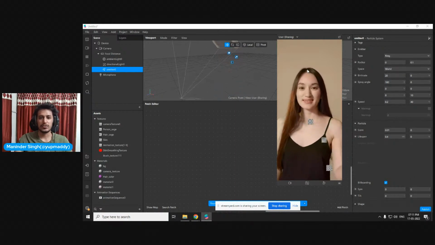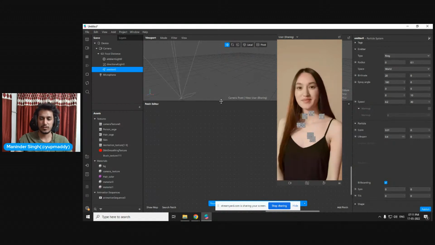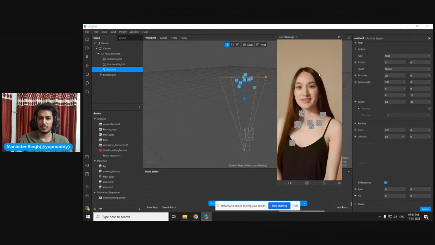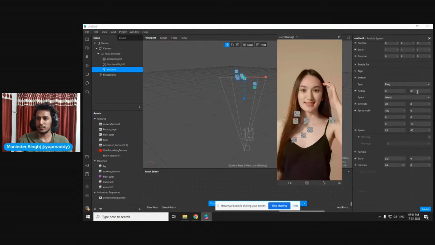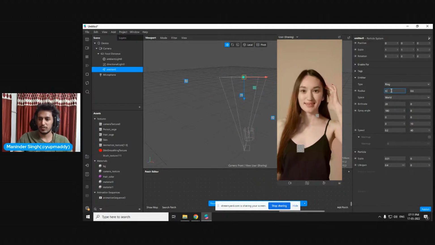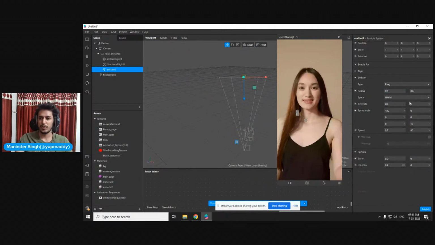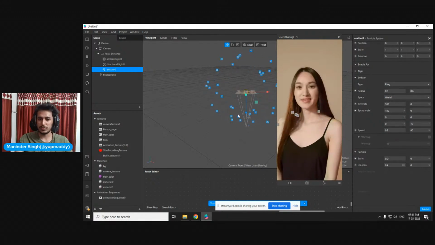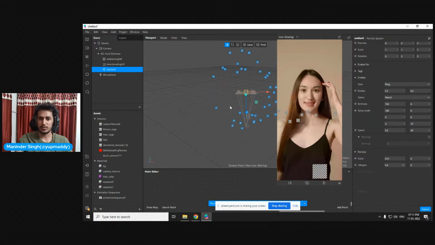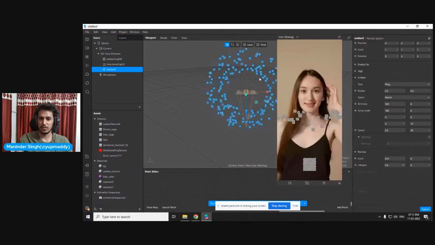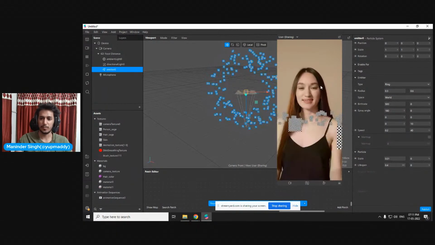I'll show you how the ring works. Just check the radius part here. Let's say 6 and 0.3, and increase the emitter to 100. As you can see, it is generating between 0.3 and 0.6, and let me increase more, 500. And this is how the circle emitter will look.